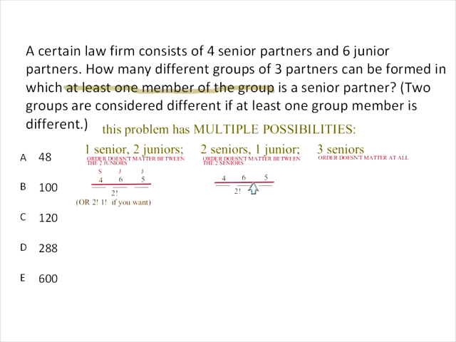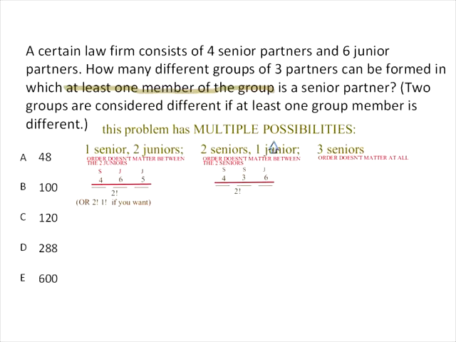What should the numbers be here? Instead of 4, 6, 5, what should they be? Type in the text box, please. Right, remember again, right now those are the wrong numbers. Okay, yeah. So this time it's 2 seniors and a junior. So let's edit the numbers that are there. Senior is still 4, but the second senior is 3, and now there are 6 juniors to choose from, so that's 6. These are now the correct numbers. And notice that we're still dividing by 2 factorial because there are 2 interchangeable seniors and 1 junior.